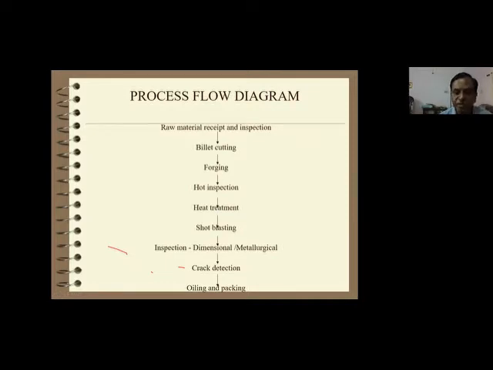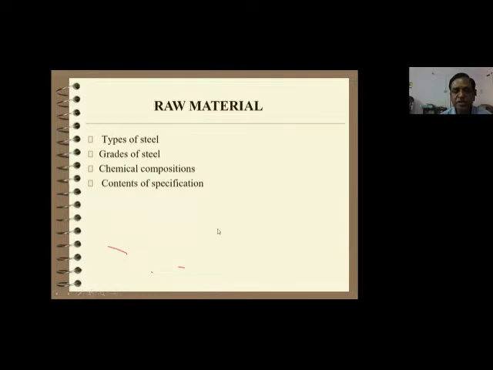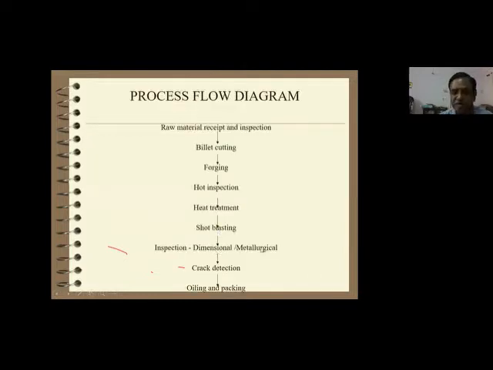For the jobs where heat treatment is involved, after doing the heat treatment, the next operation is shot blasting. As you are aware, the material being used is steel. So at the raw material stage, as well as at the forging stage and at the heat treatment stage, every time there is thermal treatment. During heating, there is a lot of scale on the component. To remove the scale, the operation used is shot blasting. There are varieties of shot blasting. The drum blast is there, or the round table blast is there. Based on the component size, normally these blasting machines are selected. Once the job is cleaned by blasting, the next operation is dimensional inspection as well as metallurgical inspection.